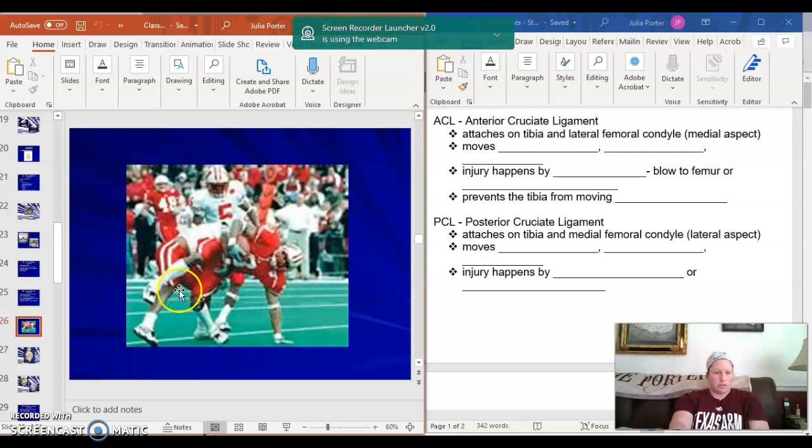So if we look here, they're both red, so it's kind of hard to see, but this guy here is coming behind this number 8 in the red. Here's number 8's leg right here. Well, he's planting and his other leg is up in the air, so he's twisting on the one knee, which is why his arm's going down to break his fall. Well, as this guy's coming in behind him, that twisting action is taking place, and it's basically just putting a lot of torque into the knee joint.